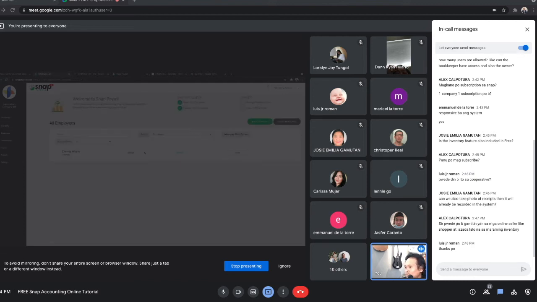Yan. So, once na-set up natin yung employee, meron tayong tinatawag na payroll group. So, dito natin dinidefine yung payroll group. Okay. So, ilan ba yung number of days per year natin? Ito yung mga variables that we use, no? When we compute for the payroll, para automatic na siya.